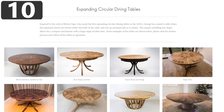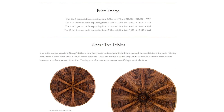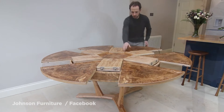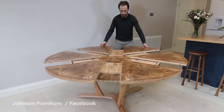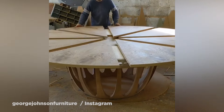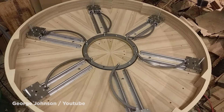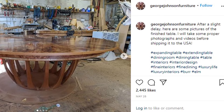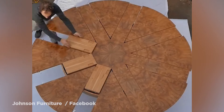Number 10: The Johnson Expanding Table. Johnson Furniture Company's mesmerizing expanding circular dining table is truly a work of art. Inspired by the work of Robert Jupe in the 1830s, founder George Johnson crafts tables that can expand to as much as 1.35 times their original size. The tables are crafted by first selecting 12 to 24 pieces of veneer wood cut into a wedge shape from where the tree trunk divides in two, then mapped out on computer using imaging to make the perfect design. Due to these tables having the ability to change their pattern upon being expanded, they are nothing short of incredible.